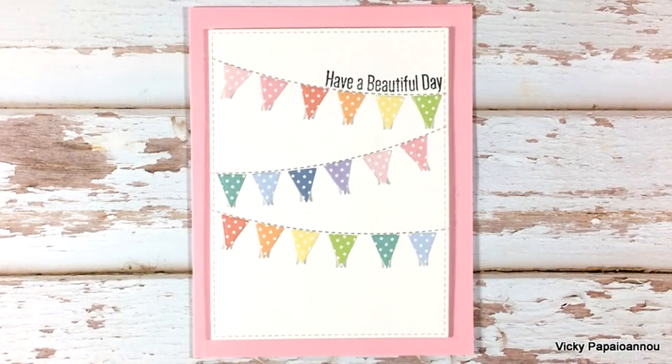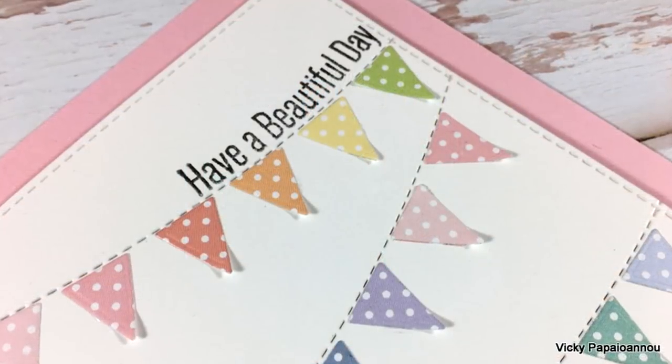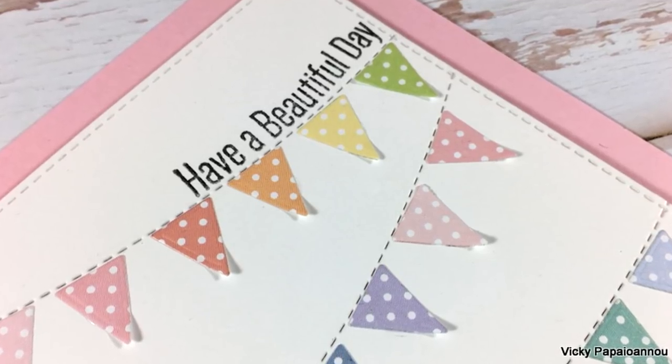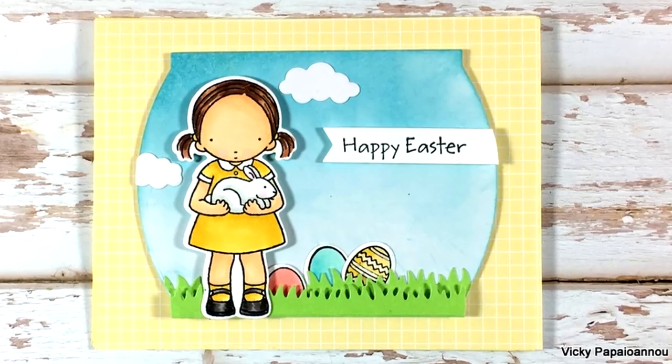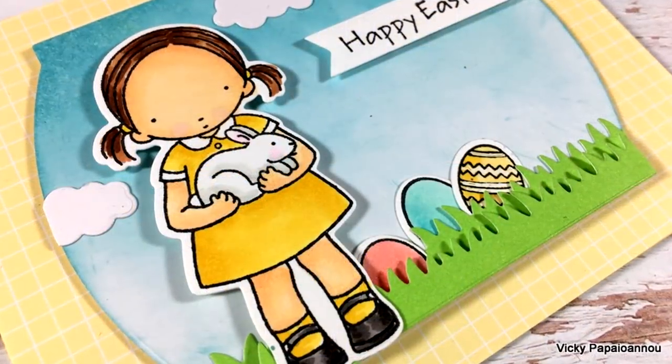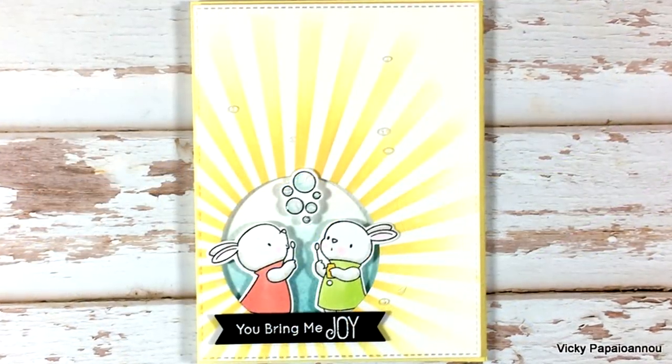So here is a photo of the last card along with the rest of the cards that I created for today. I hope you had fun, that you got inspired as I was playing with the latest released products by My Favorite Things.